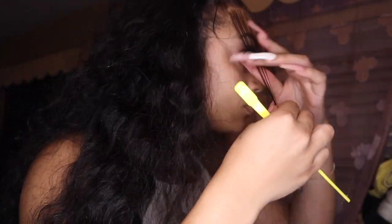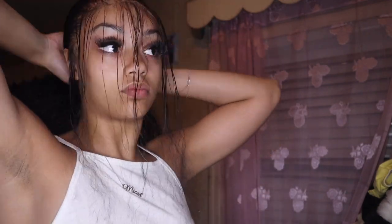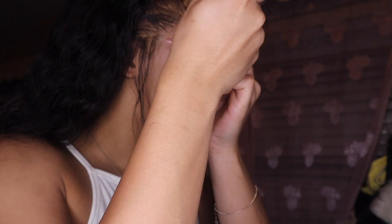It took a little bit long because I was in the mirror playing with it for a minute, but I feel like that's what you really have to do to learn how to do baby hairs. You just have to play around and see what works for you, what you like, what you don't. So yeah, basically I just did the baby hairs and then ended up styling the hair after.